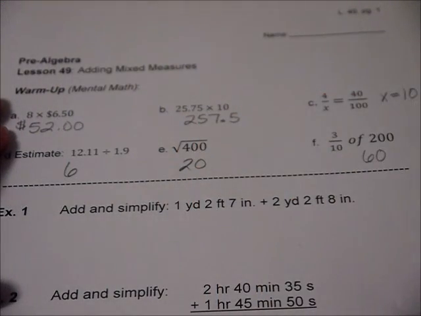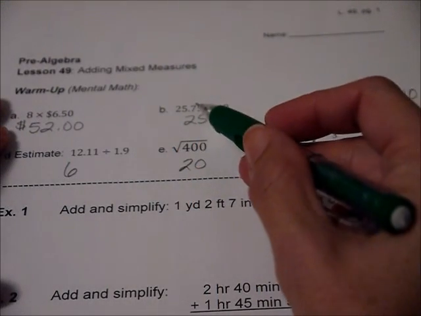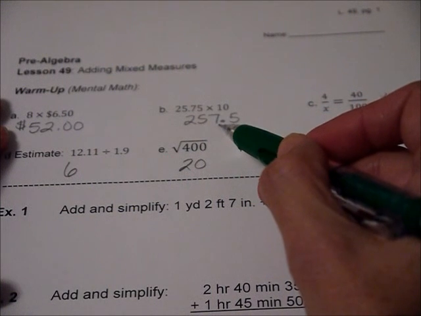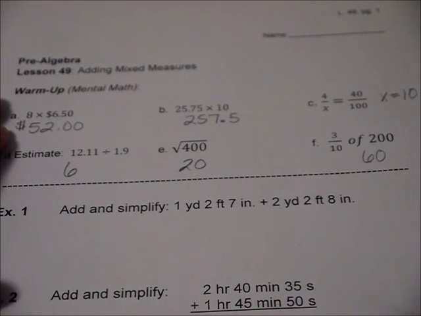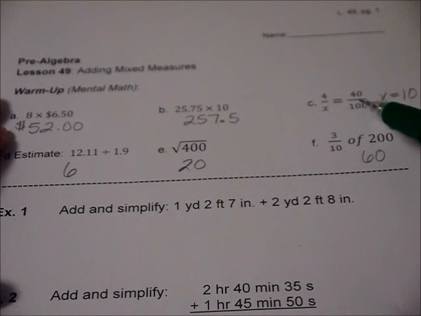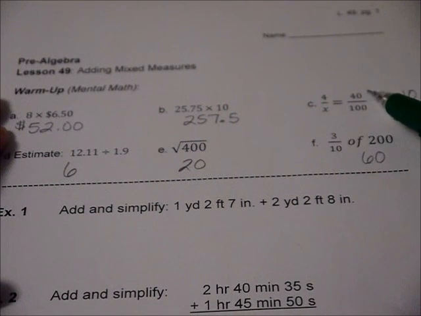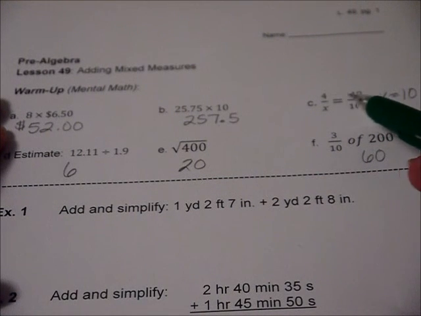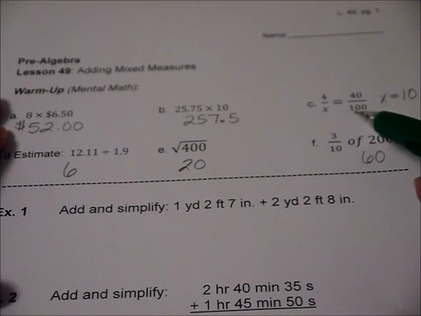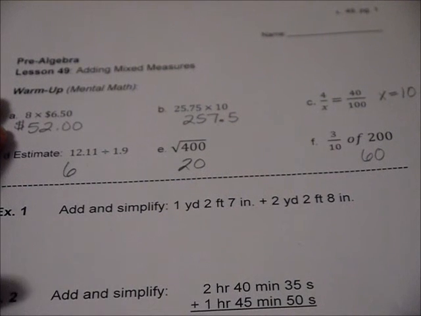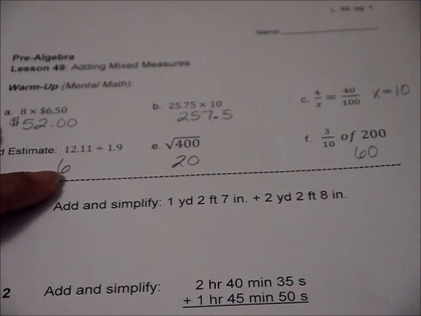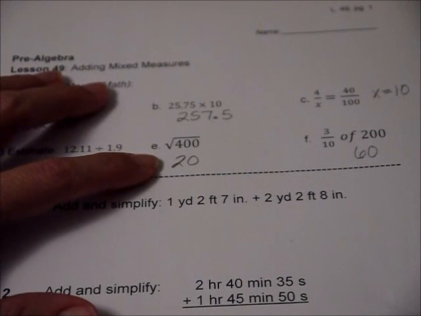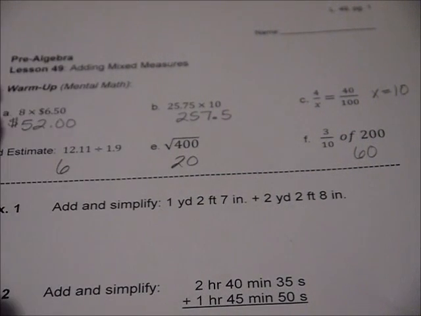This one gives us a break - all we have to do is multiply that by ten, which means move that decimal over to become 257.5. This one, you could either do four times a hundred and divide by forty, or you can say four times ten is forty, so ten times ten is a hundred, so we get our tenth estimate. Twelve divided by two is six. Twenty times twenty is four hundred, and a tenth of two hundred is twenty, so twenty times three is sixty.